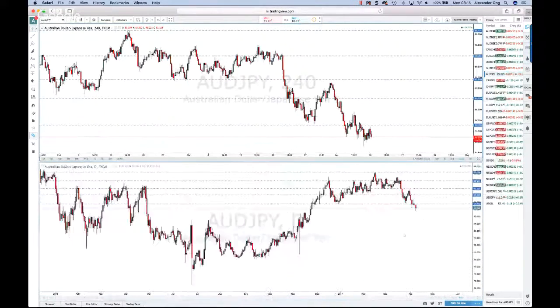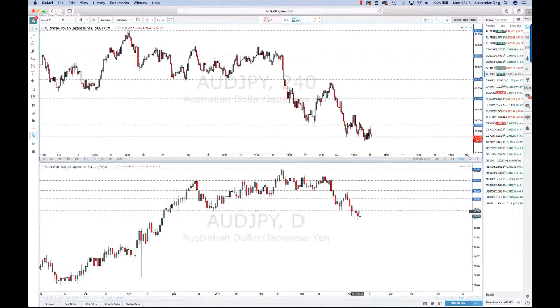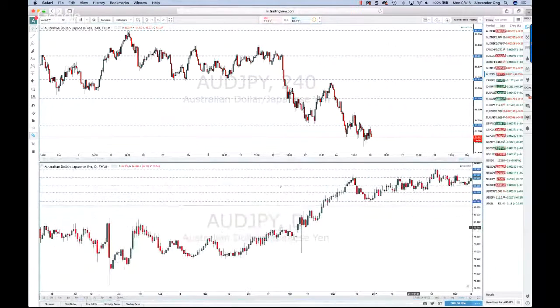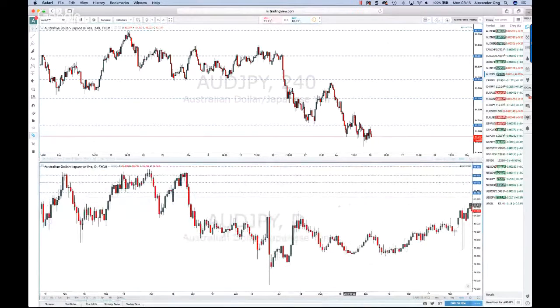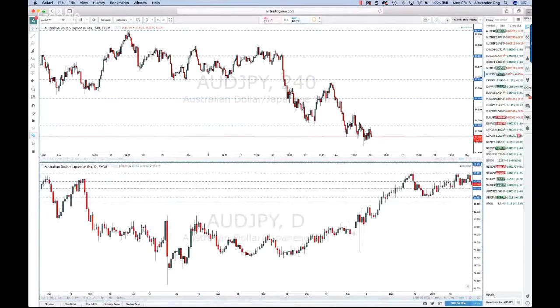Aussie Yen. So this one, we talked about this last week and said we didn't want to get involved in buying around here because there potentially could be some momentum move to the downside. The market has broken through the structure level. There wasn't as much momentum as I thought there'd be, but now we've got to start identifying where it's likely we can get other trading opportunities.